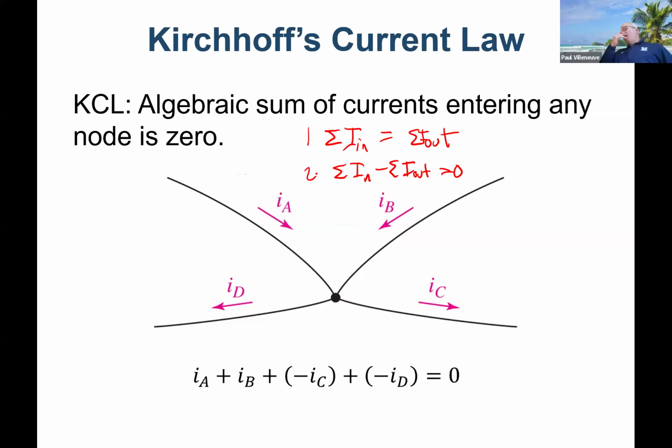And we know that Kirchhoff's current law is true because it's conservation of matter. What is conservation of matter? Do you remember that? All matter has to be accounted for, right? So if I'm stuffing electrons into this node, and they're not allowed to be stored there, all those electrons have a mass associated with it, right? It's a small mass, but it's a mass nonetheless. And so we can't store any mass there. So all that mass has to go back out. So it's essentially conservation of matter. You can't just have those go away. That's what KCL is. And algebraic means including direction. That's all it really means.